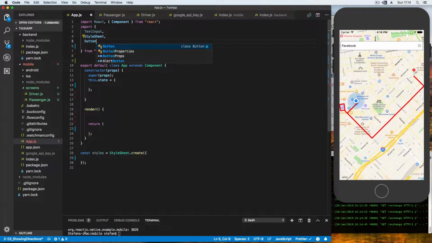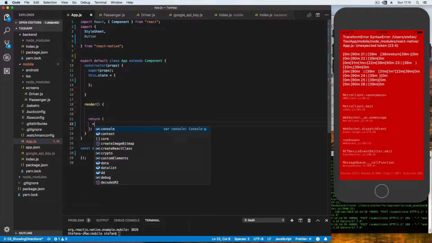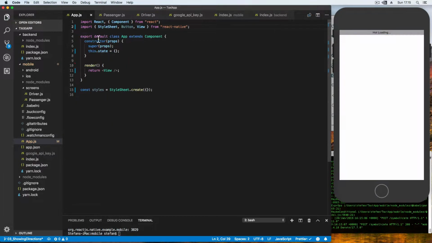And then we import a button instead. So we're pretty much left with this. We can just export a view maybe. So in the end, the app.js file is going to end up being super simple like this. Well, not in the end, but for now.